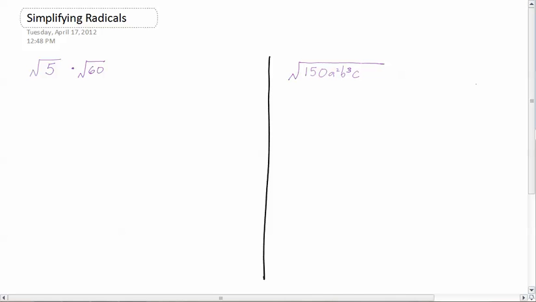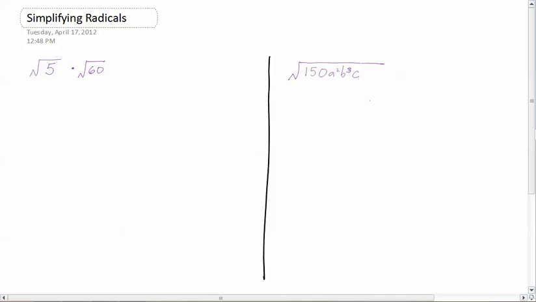Alright guys, I just got an email from a student that requested an extra example about a couple of the problems on our homework tonight. So I said, what the heck, why not? So here you go. I'm going to give you a couple of examples. The first one is when we're multiplying two radicals. The second one is when we have a radical that has variables inside of it. Okay, so we'll go ahead and look at these two.